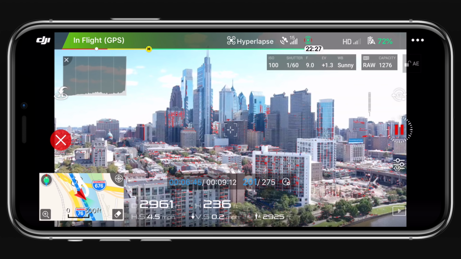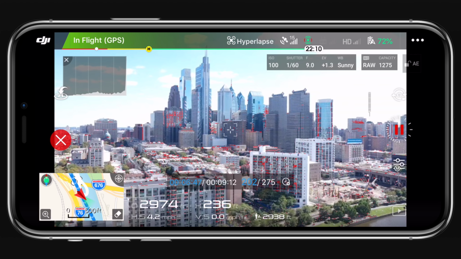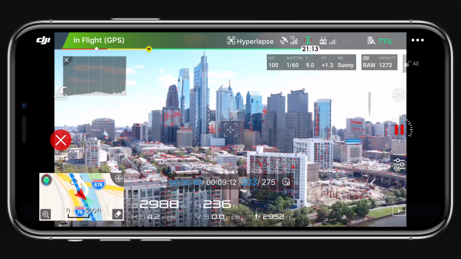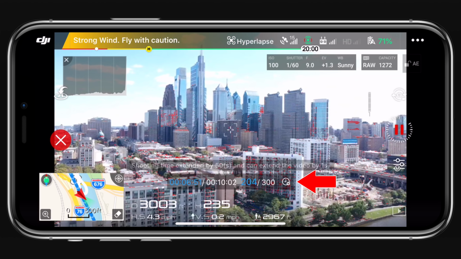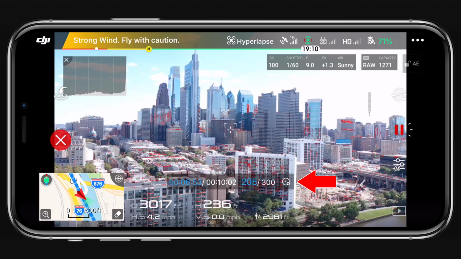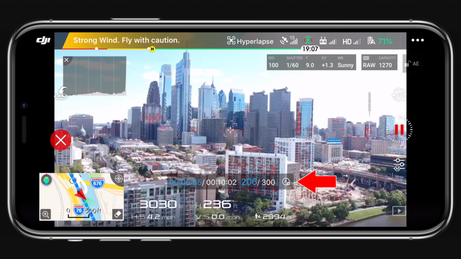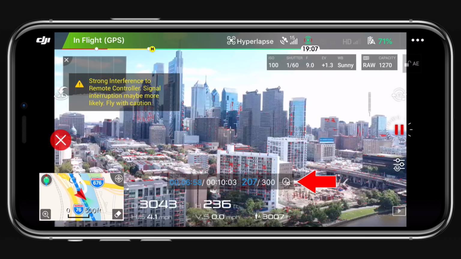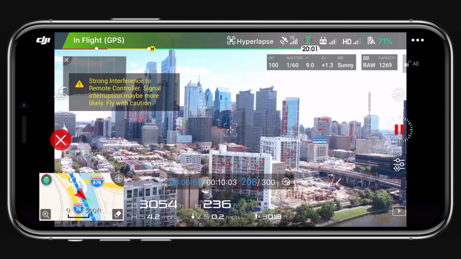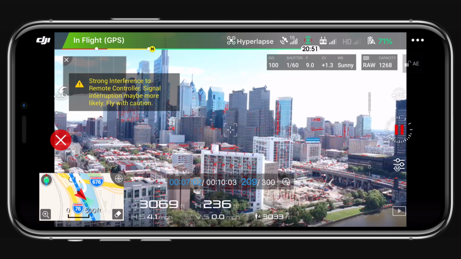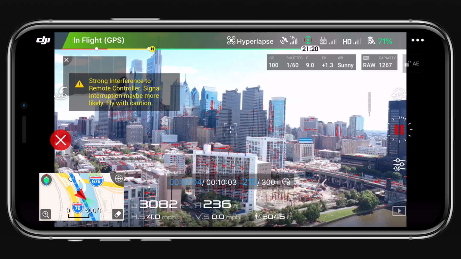Another change that I noticed when shooting hyperlapses is the ability to extend them while shooting. So when I press this clock icon on the screen down by the hyperlapse status bar, it adds on more pictures, thus making my hyperlapse extend for a longer distance. Now, I can't remember if this was there before the update, as I really didn't use the hyperlapse function all that much, but nonetheless, this definitely comes in handy.